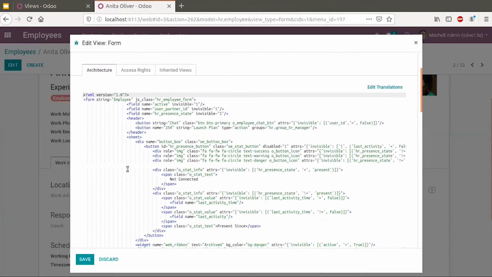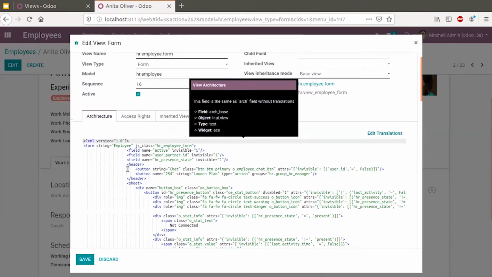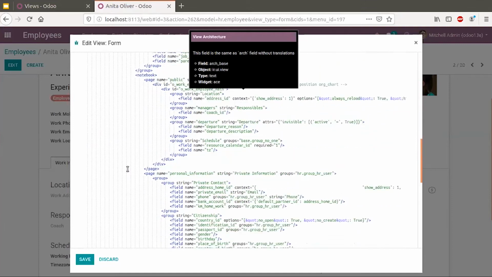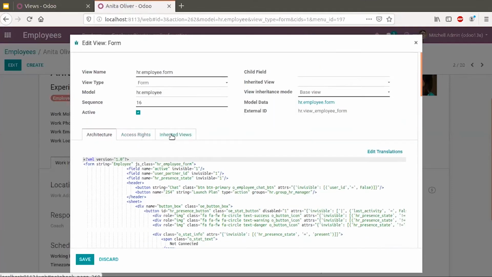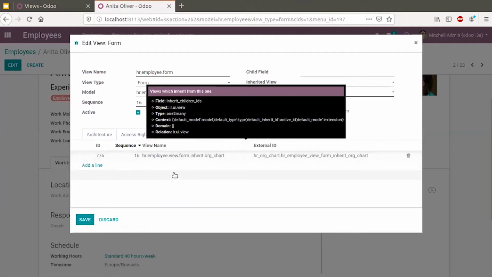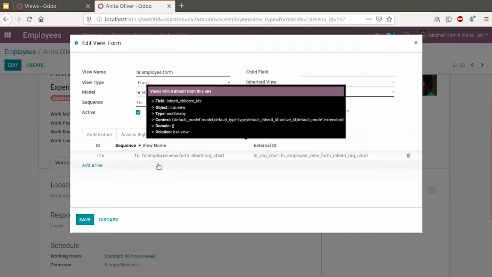So you will have a basic root view, the form view here. You can see what things we have there, and what changes other inherited views are making. So you will get all the views that are inheriting our root view. You will have the list of views that are inheriting, so you can check each and every one, and in which part they are making changes.